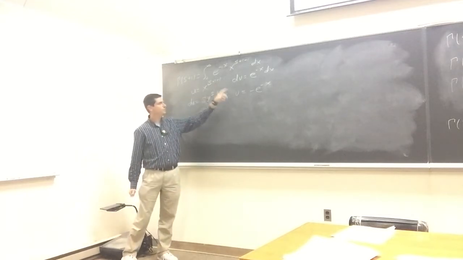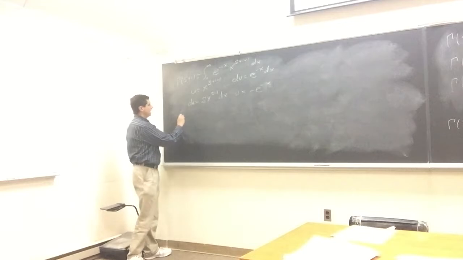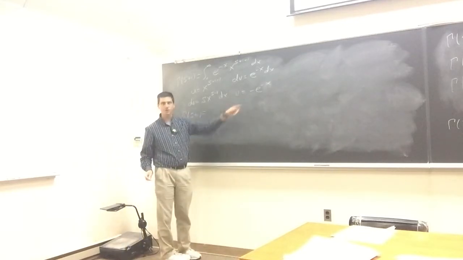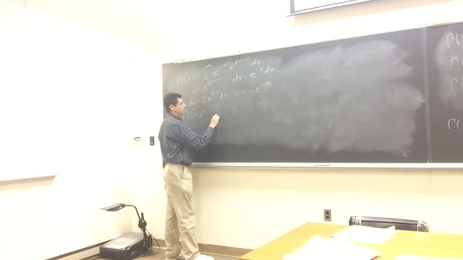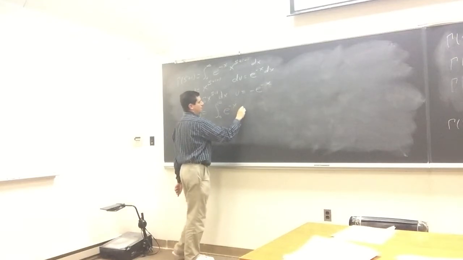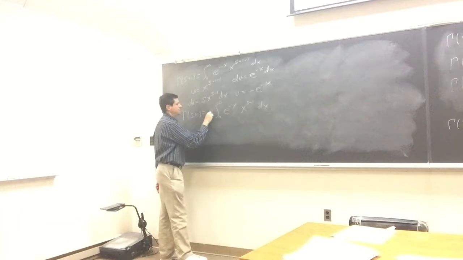Do I have to worry about the uv term? No. The uv term vanishes as before, and we get gamma of s plus 1. The negative sign is reinforced, and we'll get the integral from 0 to infinity of e to the negative x times x to the s minus 1 dx. I'm going to pull outside the s.